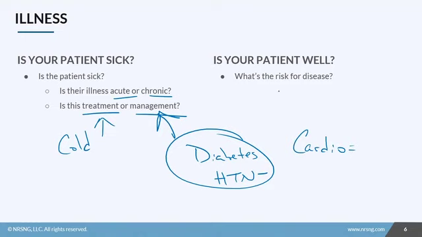The other thing you want to look at too is what is risk for disease when we're talking about illness. So family history of maybe a heart attack or a stroke in a patient who has minimal control of their blood pressure means that they just have a higher risk. So in this area, definitely focus on how illness or disease affects the patient.